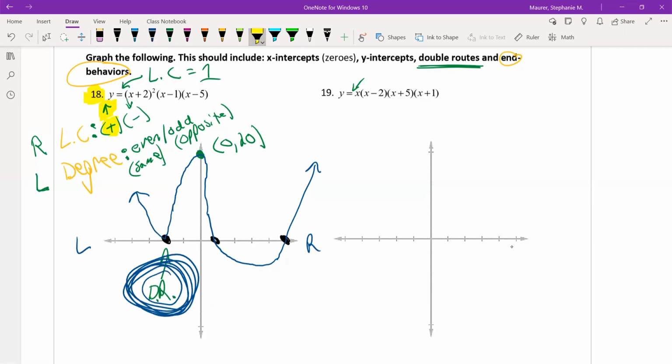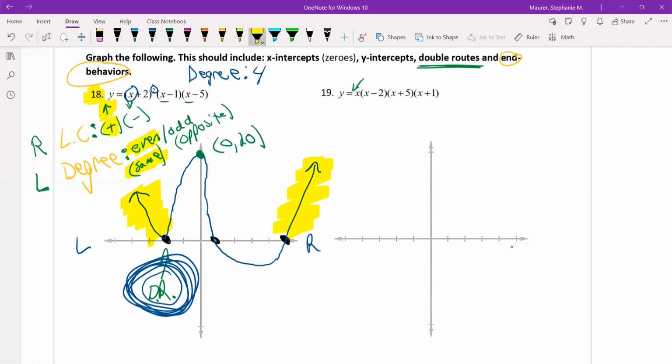Now you might be thinking, well, wait, Ms. Maurer, we didn't talk about the degree and the left side. But if we look at our degree, again, keep in mind degree is your highest exponent. In factored form like this, we can actually just count the x's. So I have 2 here, 3, 4. So my degree is actually a 4 for this problem because that's how many x's I have. I have the x plus 2, the x plus 2, that's 2, then 3, then 4. So we have 4, which is an even number, which means my 2 end behaviors should be going the same direction. And sure enough, check that out, they are in fact going the same direction.